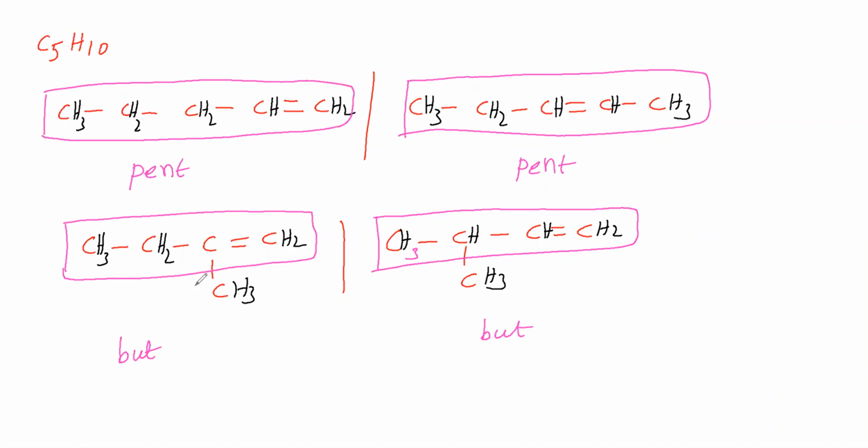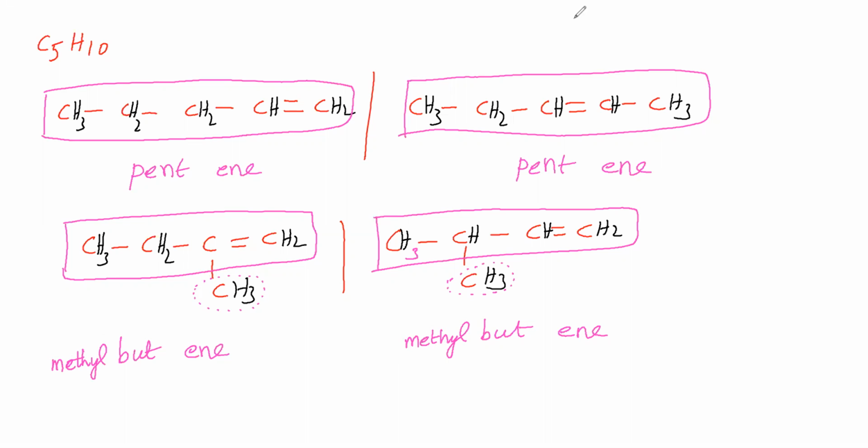Then everywhere a C=C double bond is there, therefore the primary suffix is -ene. Everywhere the primary suffix is -ene, because a C=C double bond is present. Then we have to say the prefix. For this, no prefix; for this, no prefix. Here a prefix is there, that is this methyl. This methyl is the prefix. Okay, we have written the prefix.